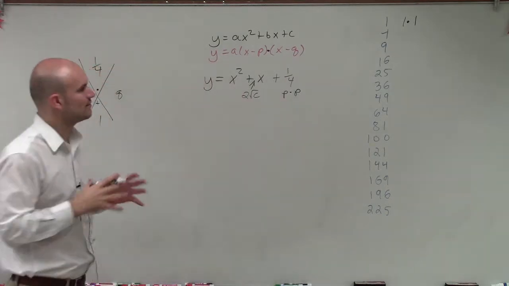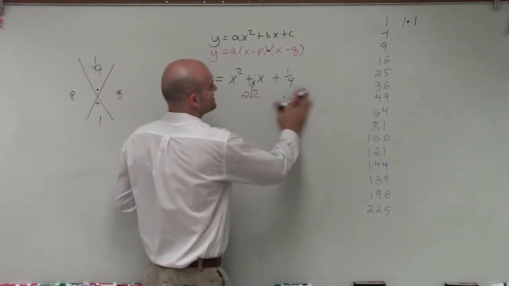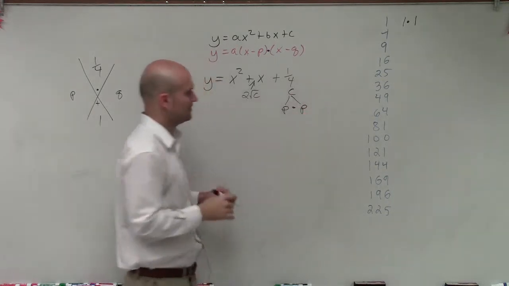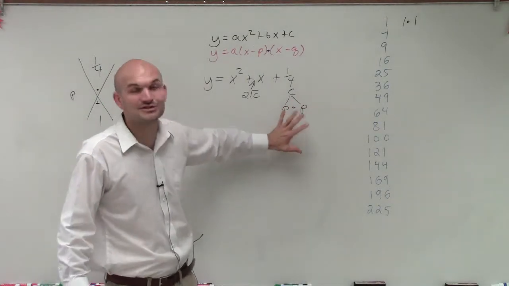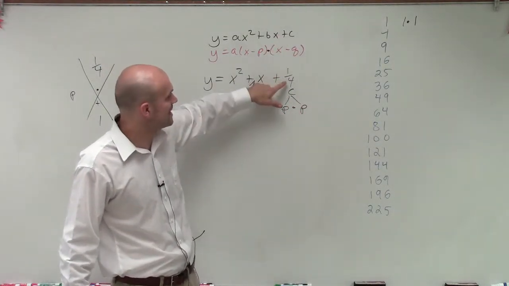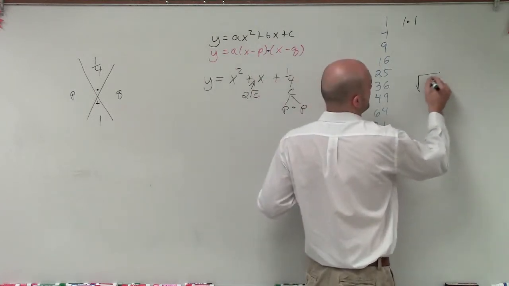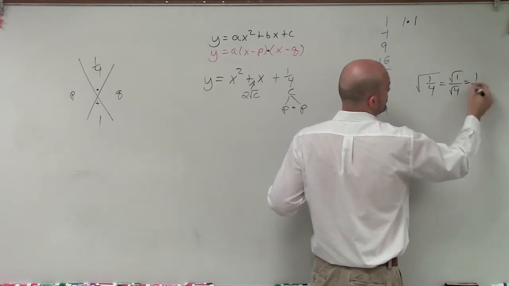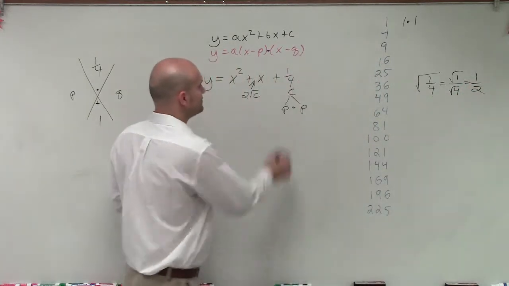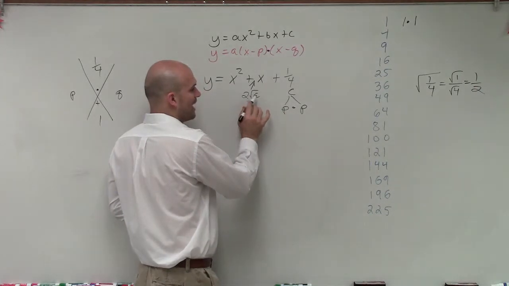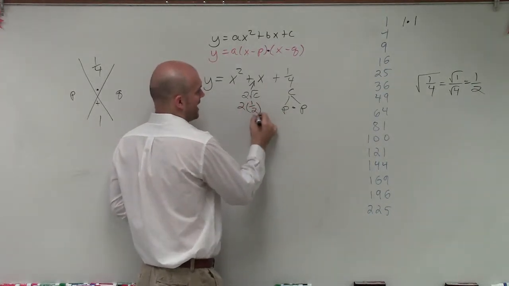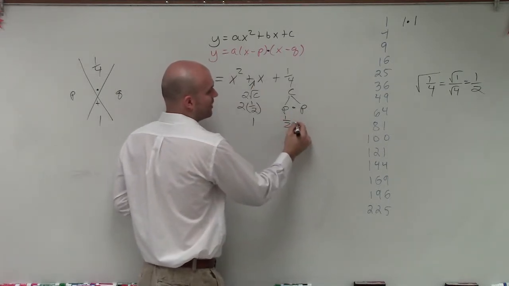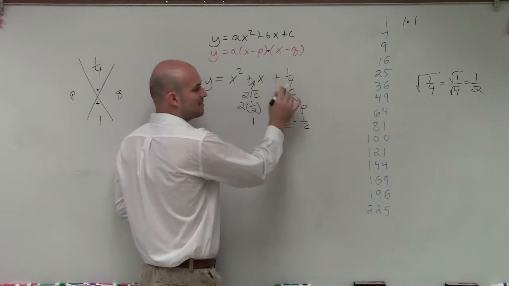So let's go and take the square root of my c, right? Because this is c. And remember, c as a perfect square can be broken down into p times p. All these letters are just representing numbers, where c represents my constant. So let's take the square root of 1/4. The square root of 1/4 equals the square root of 1 over the square root of 4, which equals 1/2. So therefore, I have 1/2. Well, 2 times 1/2 leaves me with 1, which is the coefficient there. And then I check, does 1/2 times 1/2 give me 1/4?